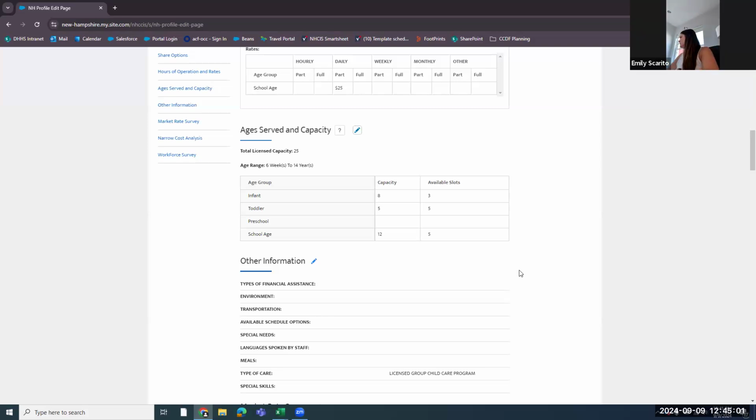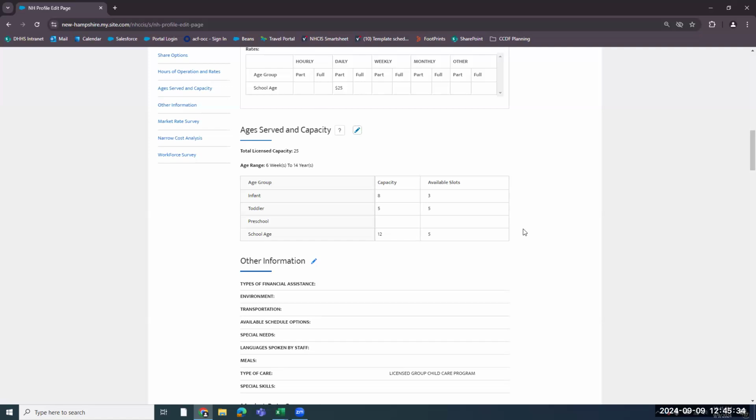I'm actually wondering if her question, because I have the same one: if your capacity for infants is 8, you have all your existing spots filled, and you have a wait list, you probably don't have available slots.